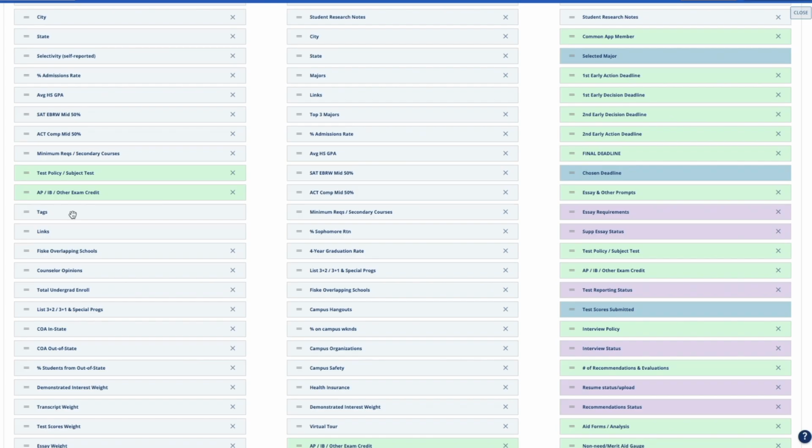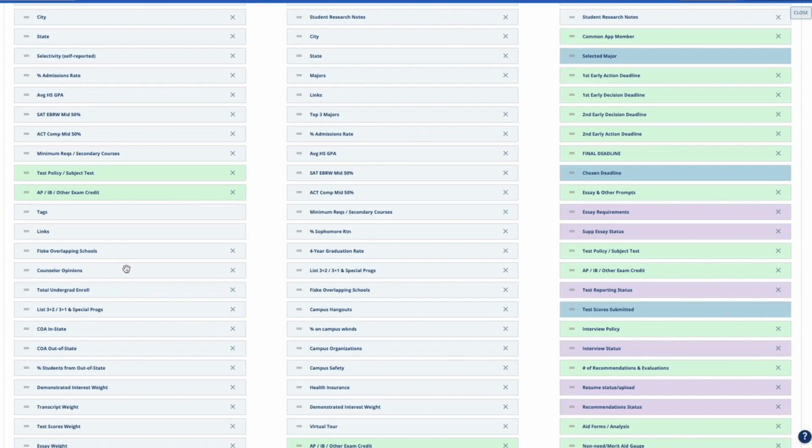The links column is to add URL addresses so that you may save links specific to the school. The FISC overlapping schools column is, if this school isn't a fit, this column will give you other alike schools so that you could shop for more schools.